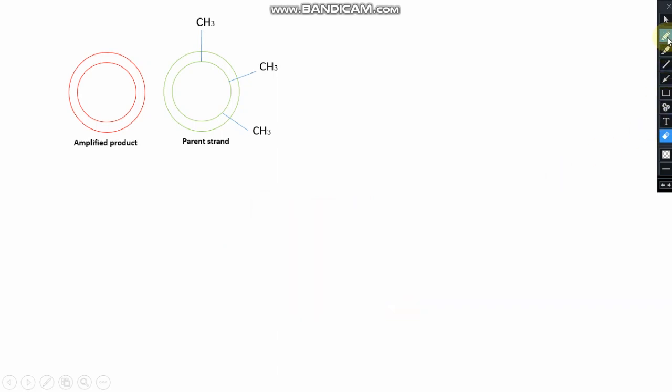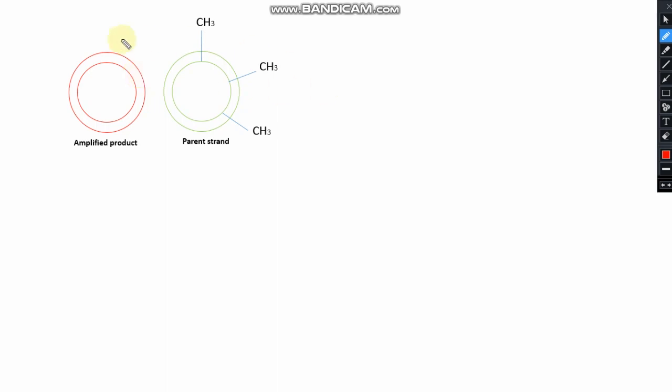Here you see this is actually the PCR reaction. When you start any PCR reaction, most of the product is amplified, but there is a very small concentration of the parent strand that exists in the PCR product and is not amplified.